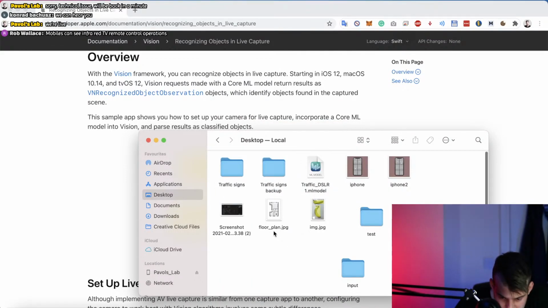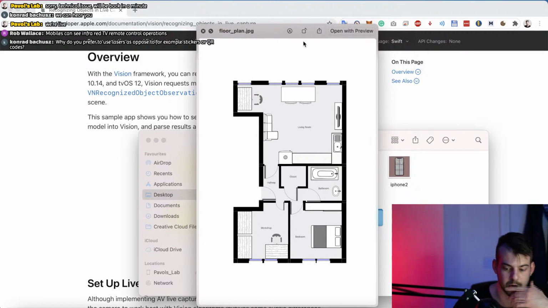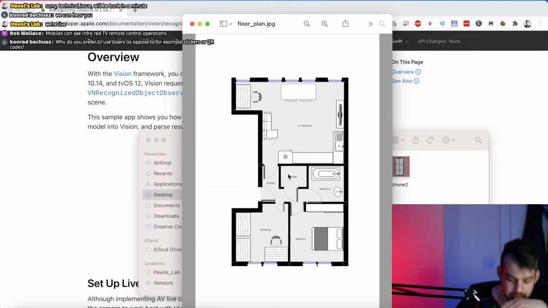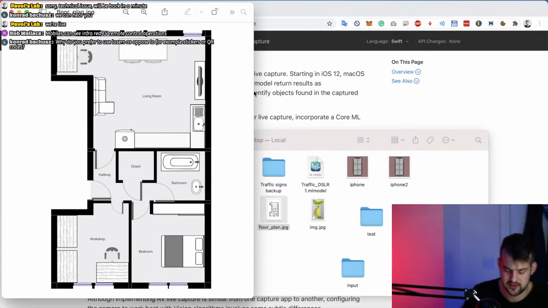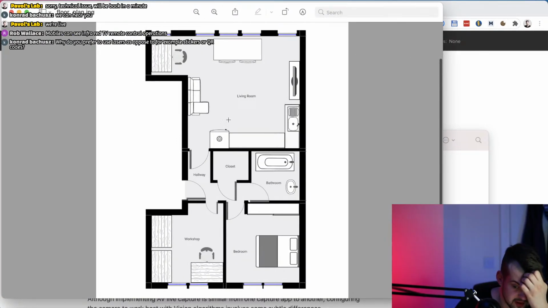And for that reason I made this floor plan today, and this is my flat. As you can see, I was doing this with an app. It was pretty cool because originally I wanted to measure it myself, but then I found the app called Magic Plan, and basically it was using augmented reality. I was just putting the corners with the camera and it drew it all by itself. Pretty cool stuff.